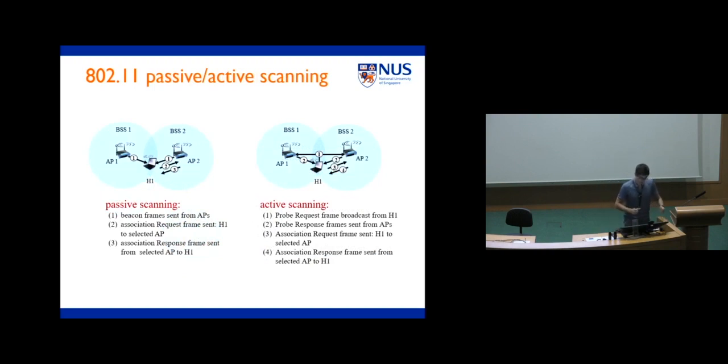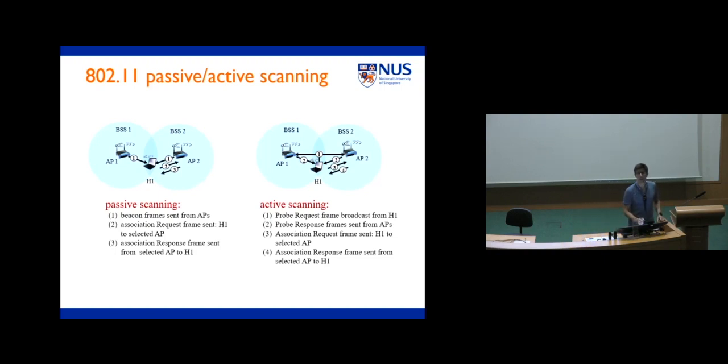In Wi-Fi, we have two modes of scanning. The problem here is, let's say you're bringing your laptop somewhere, and how do you know there is a Wi-Fi network? Well, obviously what you do in practice is to check networks nearby, right? But how does your computer know these networks nearby? Well, there are two methods to do that in Wi-Fi.